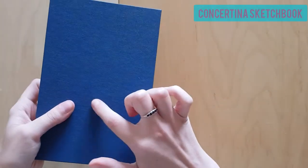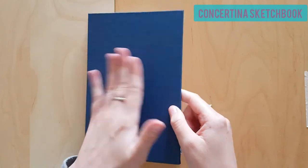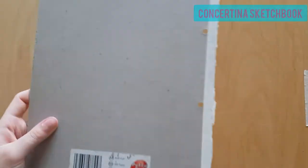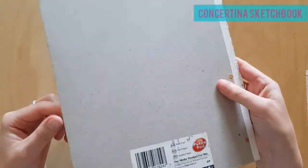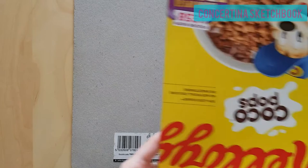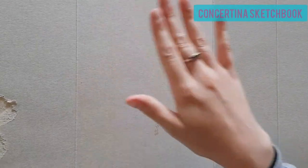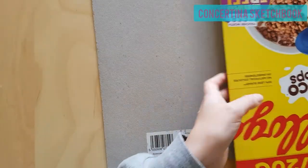For the hardback section, this section here, because we want it to be quite stable, it's quite a stiff hard section. There's different things that you could use. For example, if you've got an old notepad with lined paper, the back of the notepad has these kind of hard boards on them. If you've got an old one, these are really good because we can cut this up and it can form that hardback base. Alternatively, if you haven't got one of them, cereal boxes work just as well. They're not as thick as the cardboard on the back of your sketchbooks or your lined paper, but they can work just as well as that hardback.